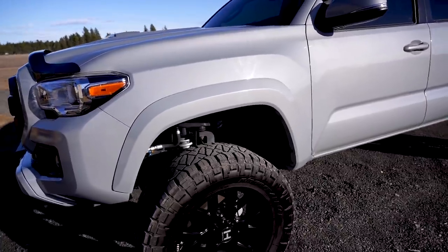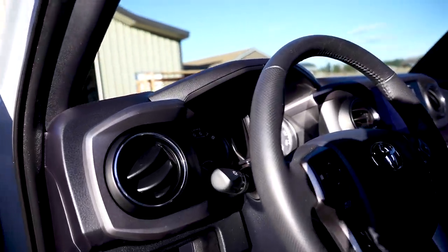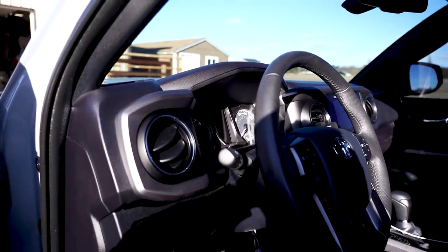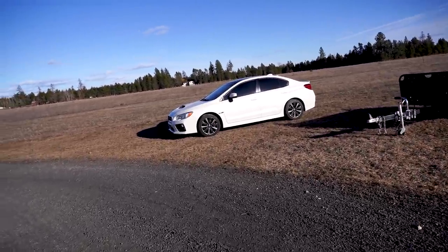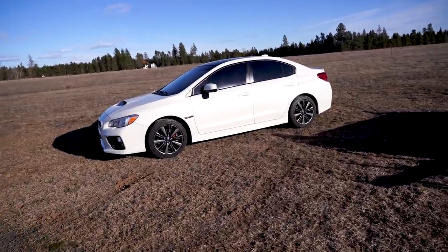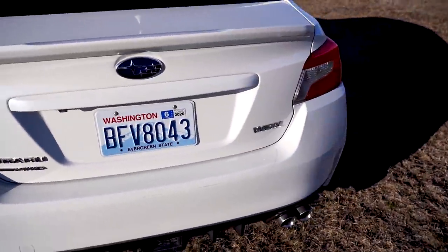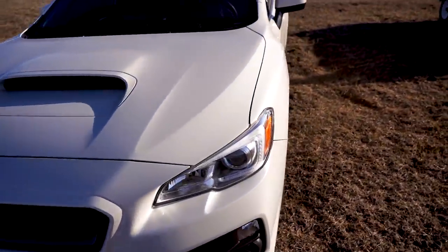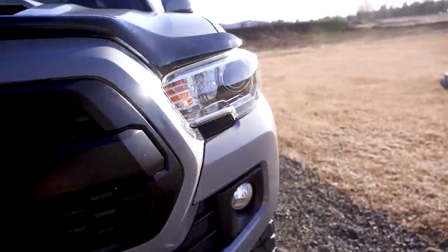There are a few things that have been bothering me since I bought the truck. The first thing is the speedo — due to the bigger tires, it's off by about 10%, so I'll need to pull apart the dash to install a speedo corrector. That'll be pretty nice to have an accurate speedo and maybe save me from some speeding tickets. I also still have my 2016 WRX if you guys are interested in buying it. It's got a little over 50,000 miles, very good shape, basically flawless, put all back to stock — only thing aftermarket is a black wrapped roof. I'm asking $23,000; send me a DM on Instagram.